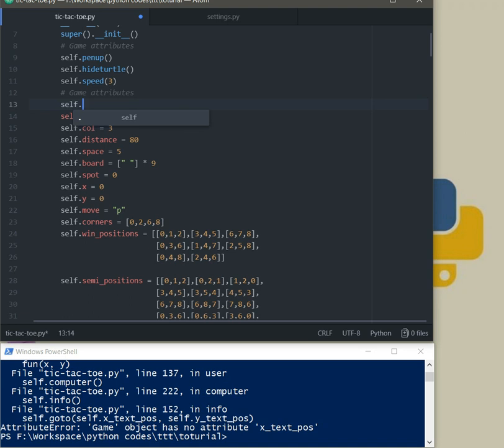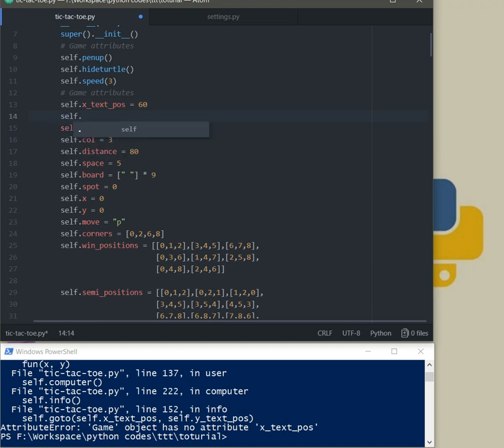Set that X text position equal 60 and set that Y text position equal 150.